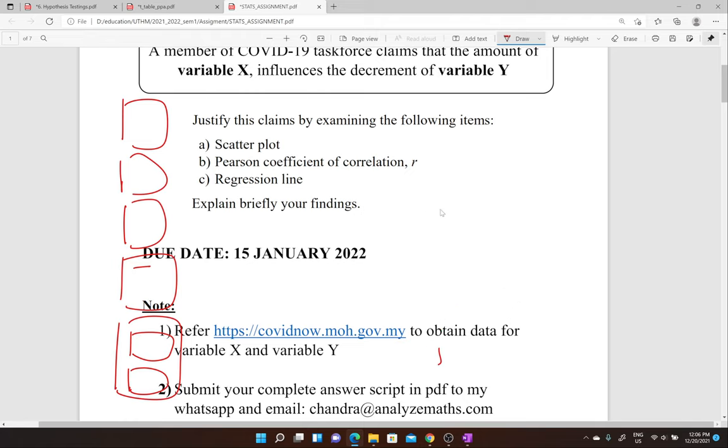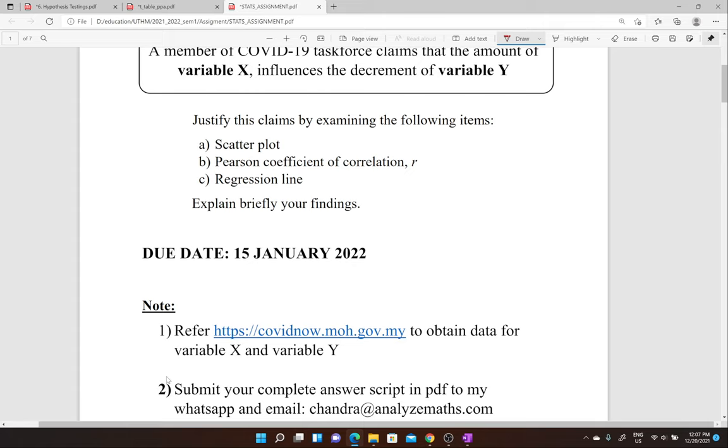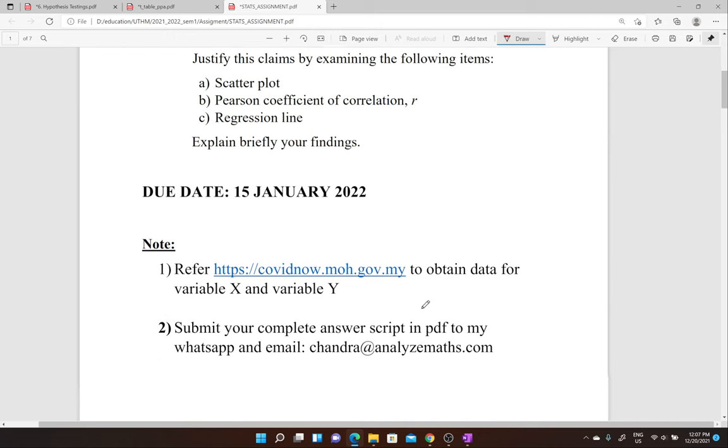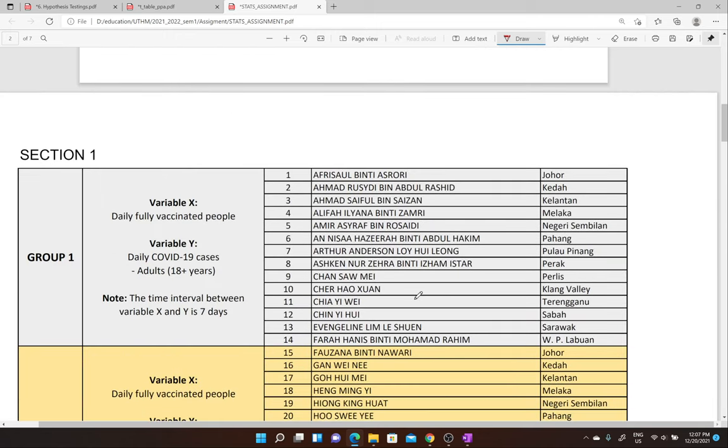Any question you can ask me later, don't worry. You still have plenty of time. Try to get the data first, before the data is obsolete from the website. It is because the website keeps on updating. I don't think they will keep the November 1 data. By the time you want to do it in January, who knows, maybe the November data is gone already. That is regarding the assignment. Hopefully you guys understand how to do all these things. No point creating a group, it's an individual assignment anyway.